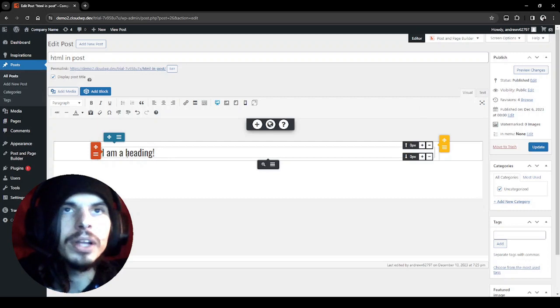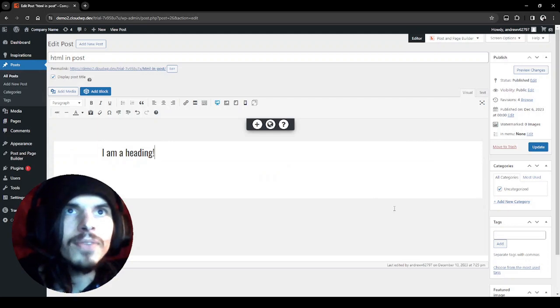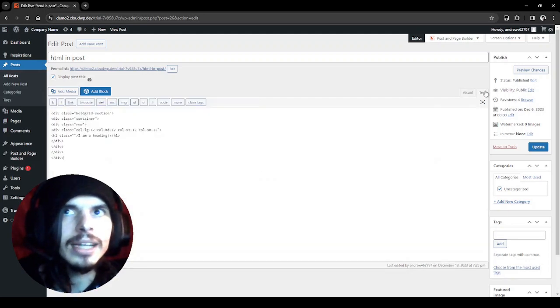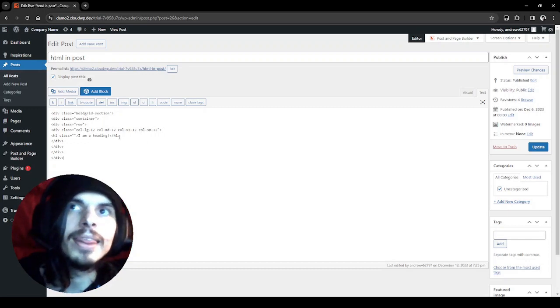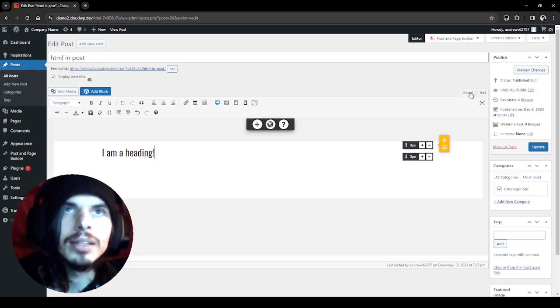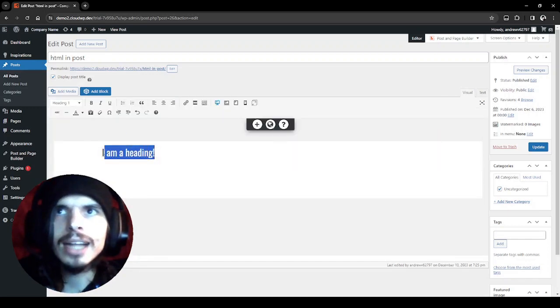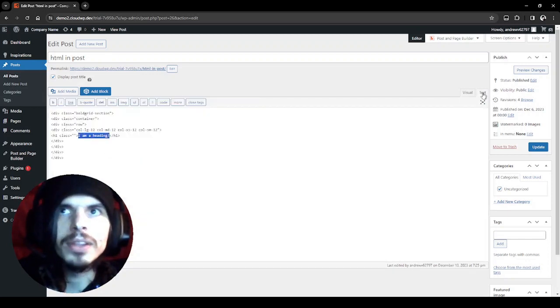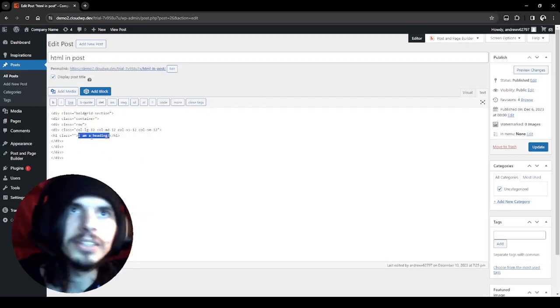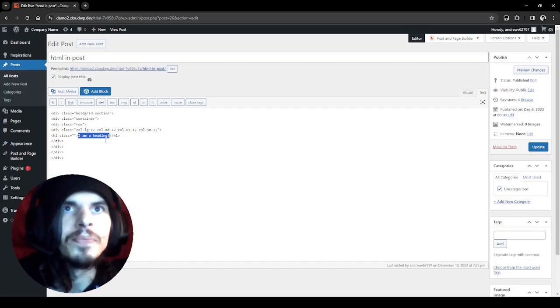And if I hover over it, you can see the colored tags for the columns, rows, headings, and sections. So if I go back over to the text tab, you'll see that it's actually wrapped in everything that we saw before. Another neat trick that I like is if I highlight our heading here and we go back over to the text tab, you'll see it highlighted in the editor. So that is a neat trick to hold on to. For the scope of this video, I won't touch too much on what's added by the editor, but now that we know how to start using custom HTML, let's go ahead and try out a couple examples.